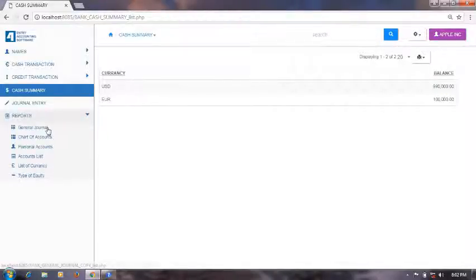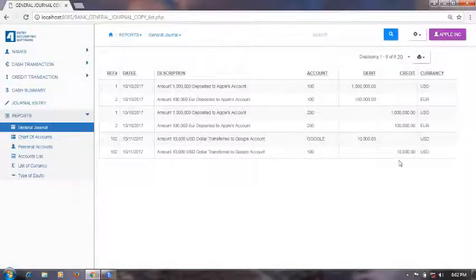So let's check our general journal. You can see the transaction here. Amount is deducted from our cash account and debited to our Google account. So this is why I'm calling this system 4-entry accounting system, because when you do a transaction, it is at least affecting 4 accounts. 2 accounts for you, 2 accounts for the other side of the transaction. It means 2 accounts are affected for Google and 2 accounts are also affected for Apple. These are the 2 accounts affected for Apple.